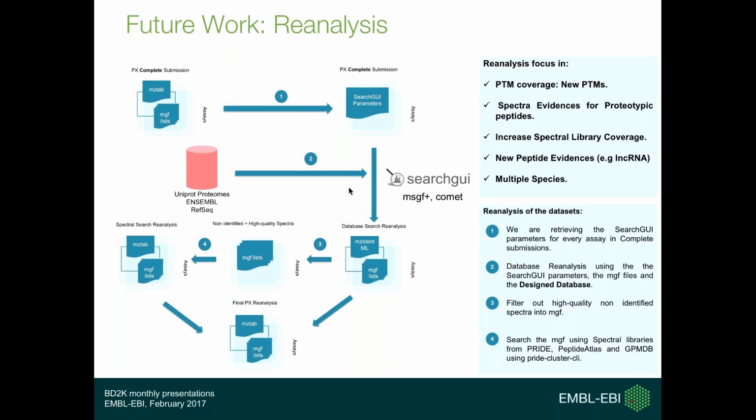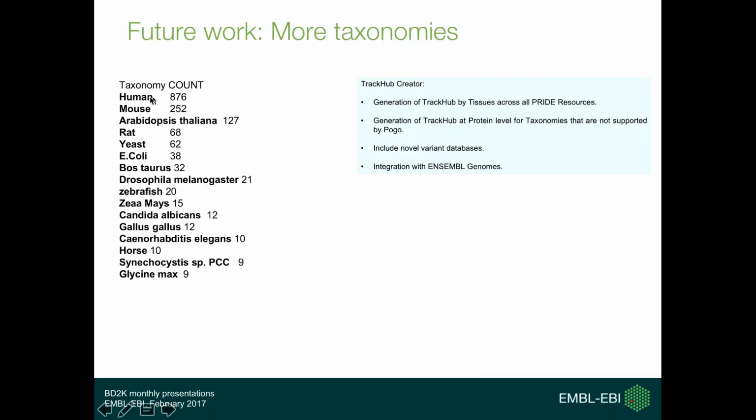That means that software like MaxQuant and other software needs to export their results into standard file formats. But knowing the amount of data we have in PRIDE, we would like to start reanalyzing data, and we have started to do that with different pipelines using MaxQuant and also SearchGUI to increase the amount of evidence we have in this project. Just to give you an idea, only in human, PRIDE now contains almost 1,000 datasets. In mouse we have around 300 datasets, and so on and so forth.